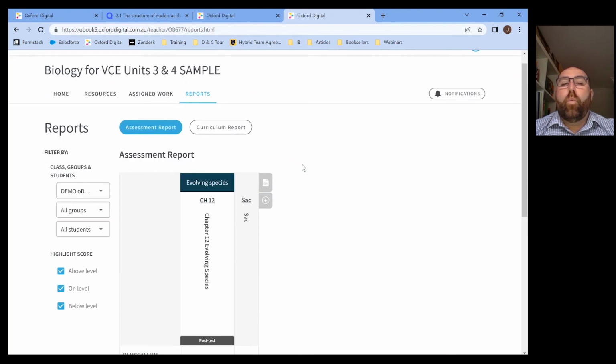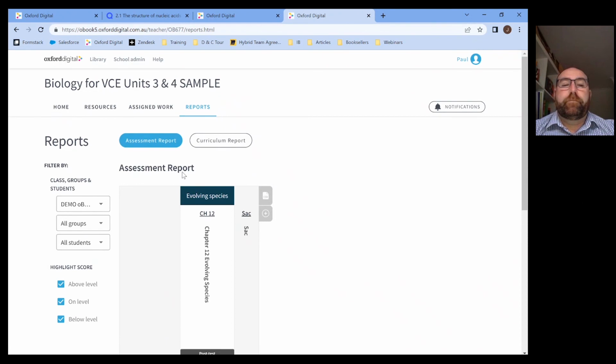And then when it comes to that time, if I need to share this with someone or if I want access to it myself, I can just click on the download CSV and it'll open up as a spreadsheet for me to access as well. So that's one component of the reporting.